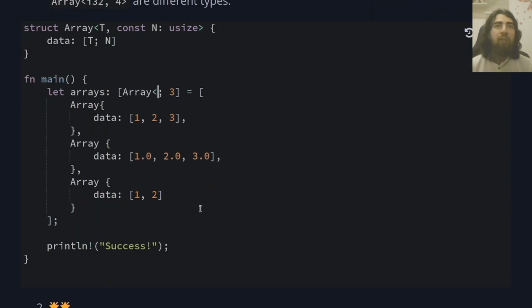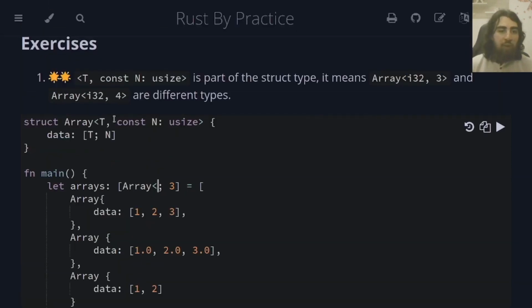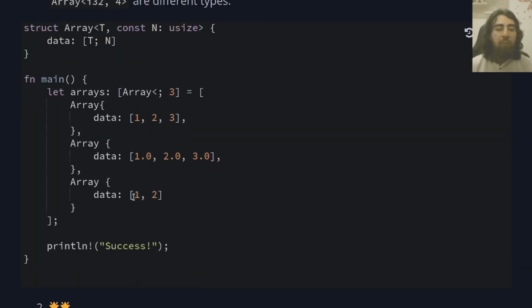In fact, we don't have to do that because it's usually inferred by the compiler, but I will do it right now. So this over here cares about the types in the array the data field holds. So as you can see, we have here integers, we have here floats, and over here we again have integers.